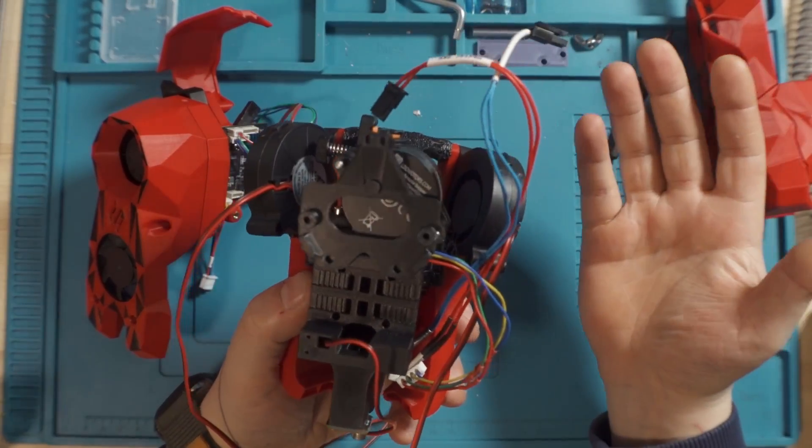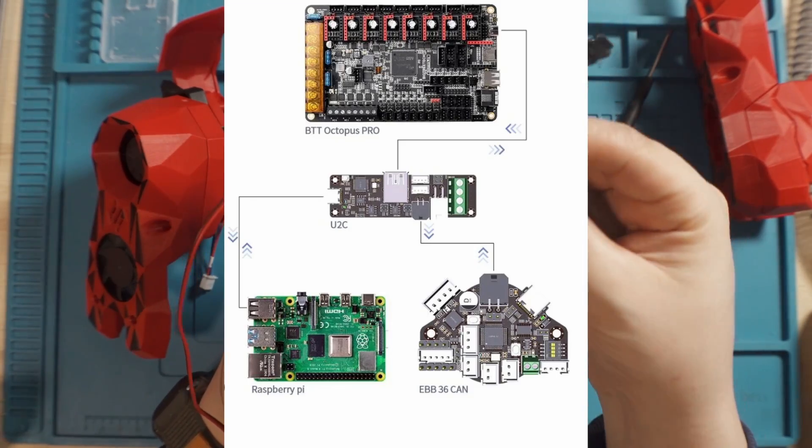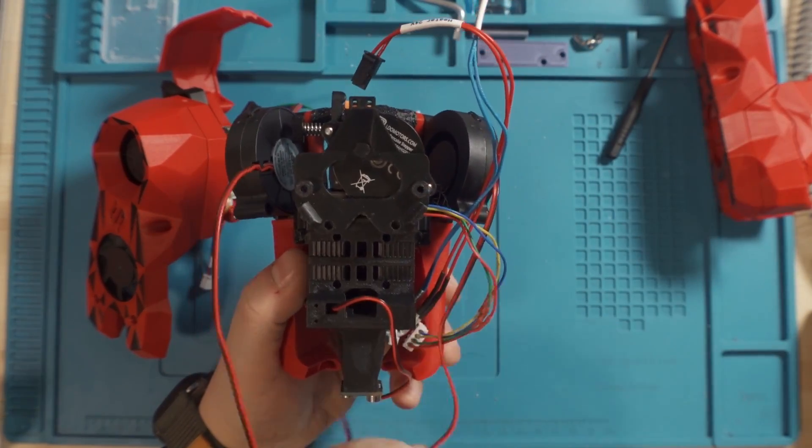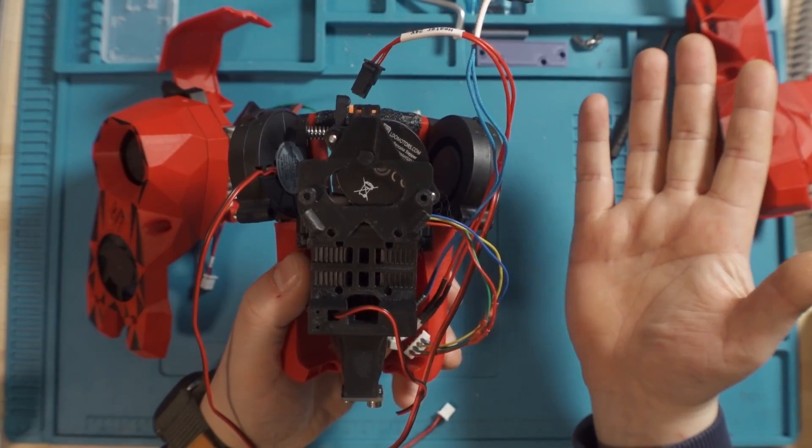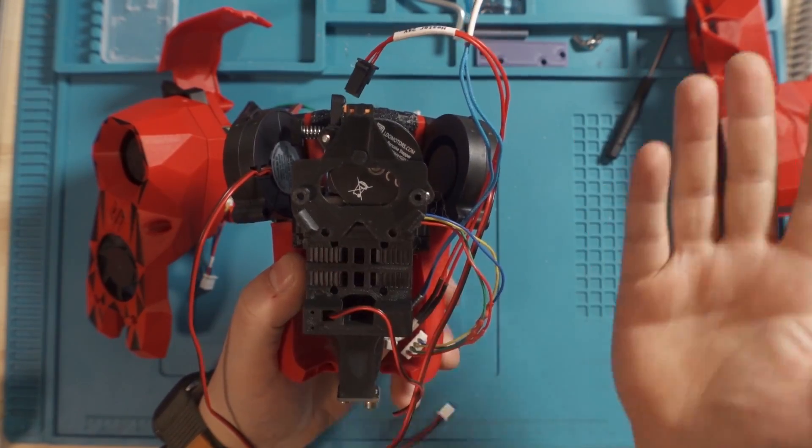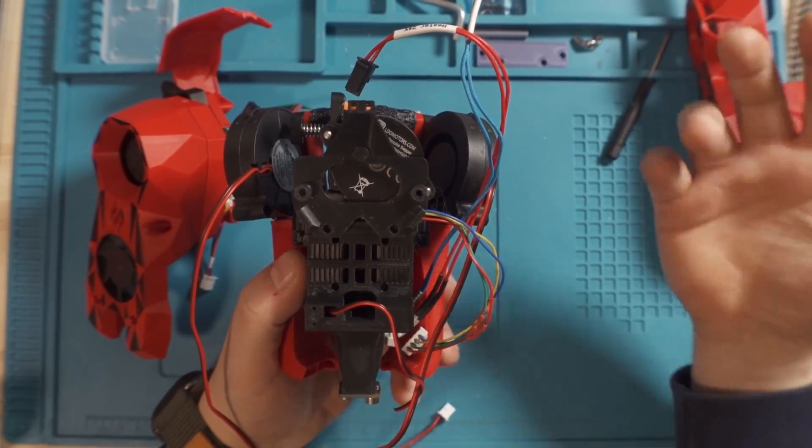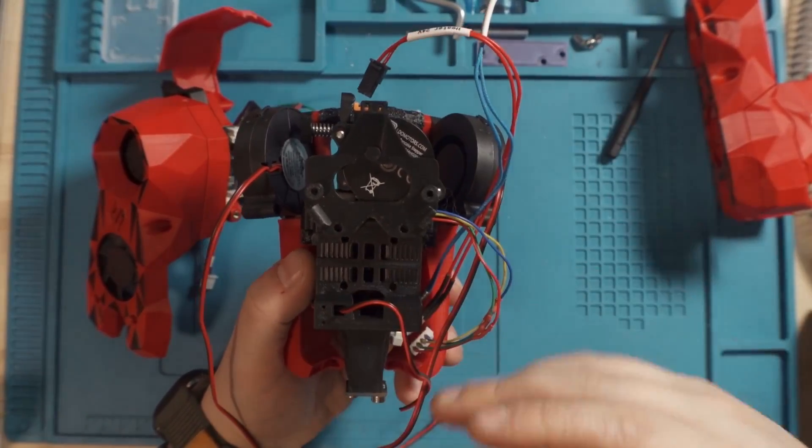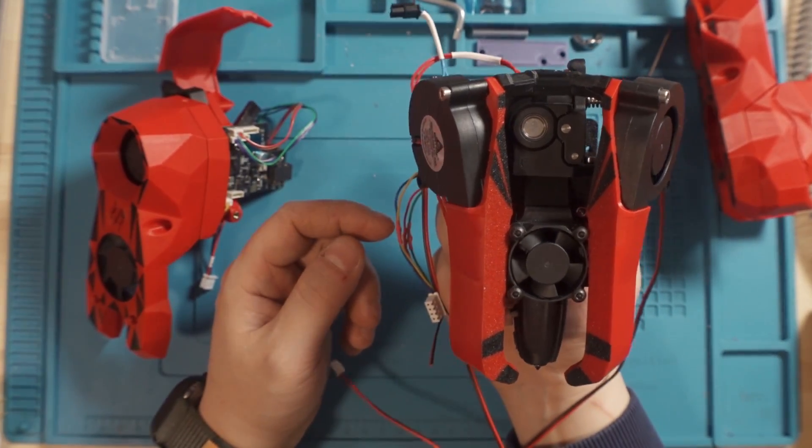So on the back here we're still waiting for the Canvas EBB 36 which will go on back of here. And all these cables that you see from the fans and everything is going to be connected to that. That's going to be most likely in the next video because we don't have it yet. But it's like tomorrow or the day after it's going to arrive. We're going to flash it and we're going to put it on here and then make the toolhead finished.